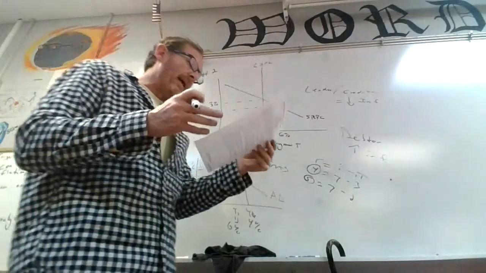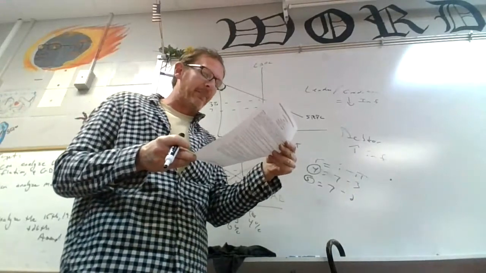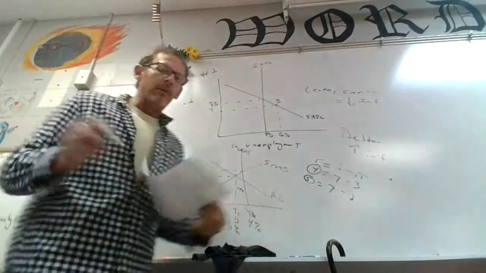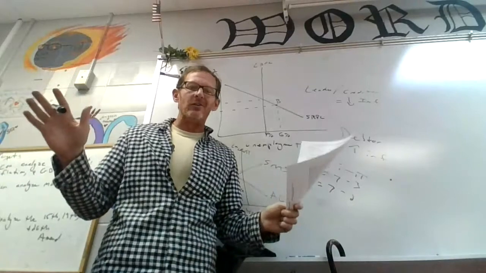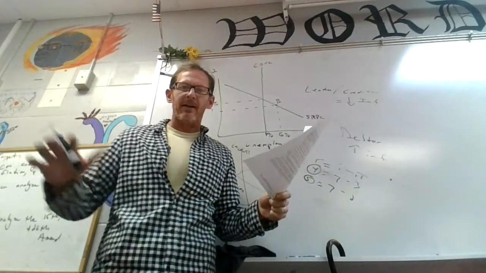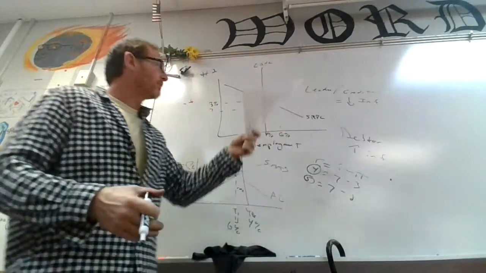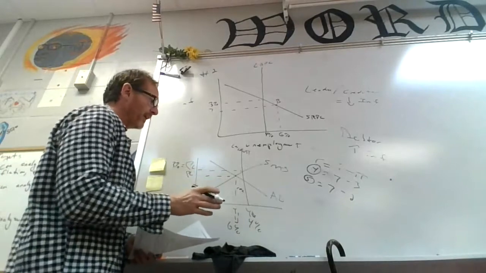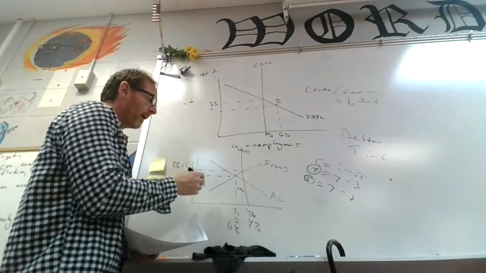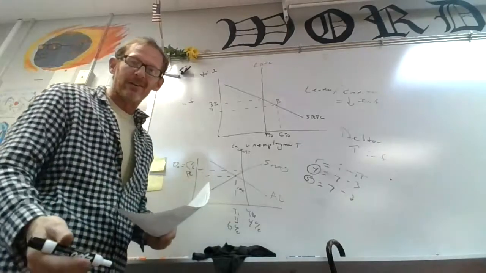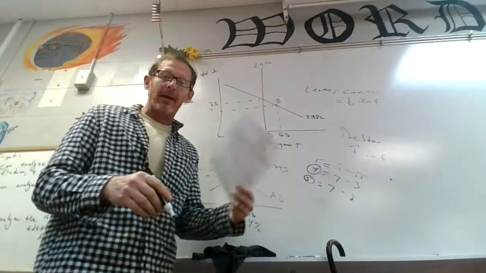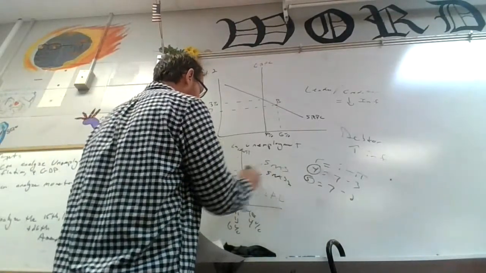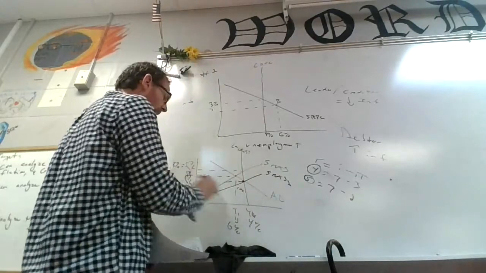Then it says, based on the relationship between the actual and expected, what's going to happen in the long run? So in the long run, let's go back to our ADAS graph. When we do Phillips curve, I always just do the aggregate demand, aggregate supply graph, and then figure out what's going to happen, and then just plot it on the Phillips curve. So we know we're sitting here in a recession, and if we do nothing, we know that there is a downward pressure on wages while we're in a recession. Wages are an input cost, which is a supply issue. So supply will shift this way, right? So the price goes down even more.